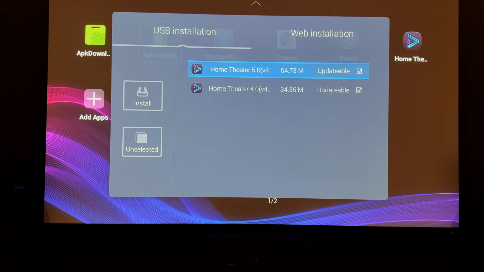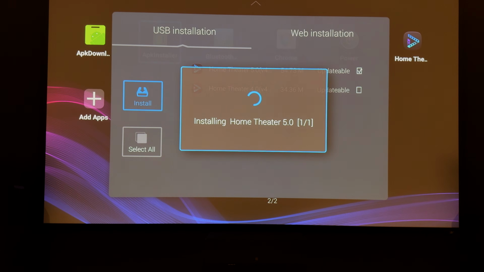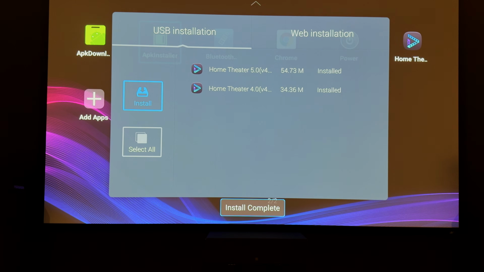This is an update to the poster wall, I believe, and it's 5.0 4.3.4. So I'm going to go ahead and try to install it and see if this actually fixes the issue. If it does, I will praise Zidoo for coming up with a solution, and I will show you how to get this update.